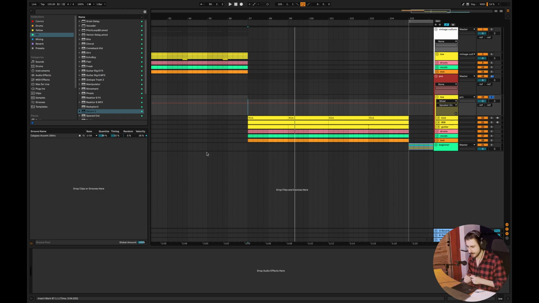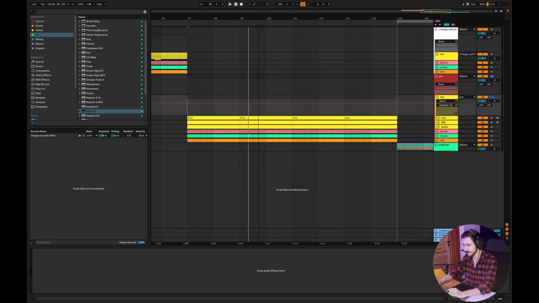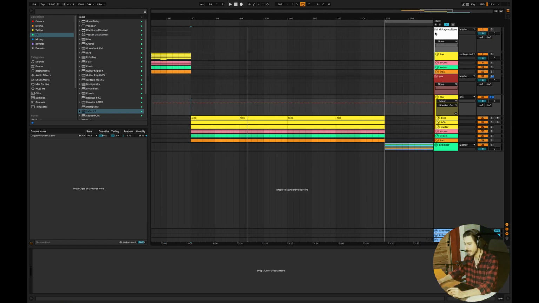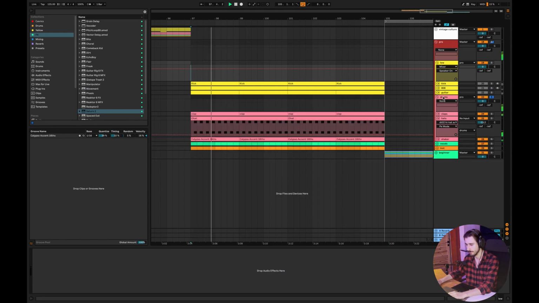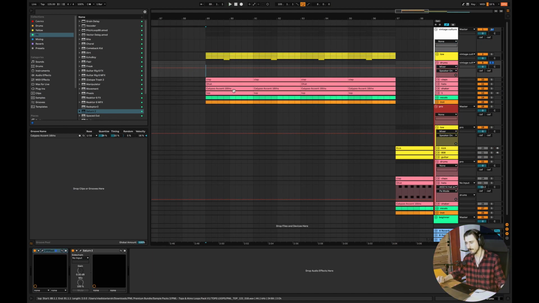And the next mistake is the drum layering. So if you listen to the drums in this version, it sounds better than the beginner version, but still it's way worse than this drum loop. It's more full, it's more powerful.